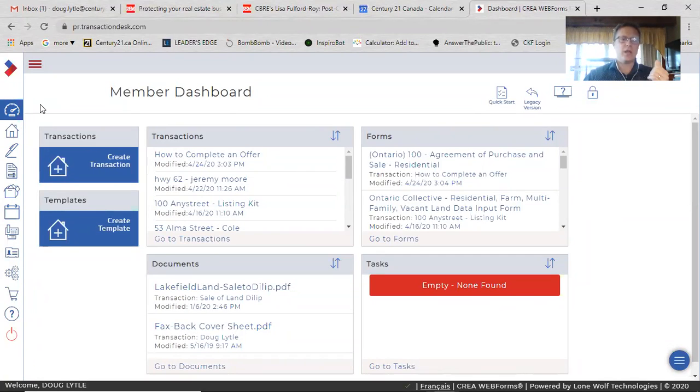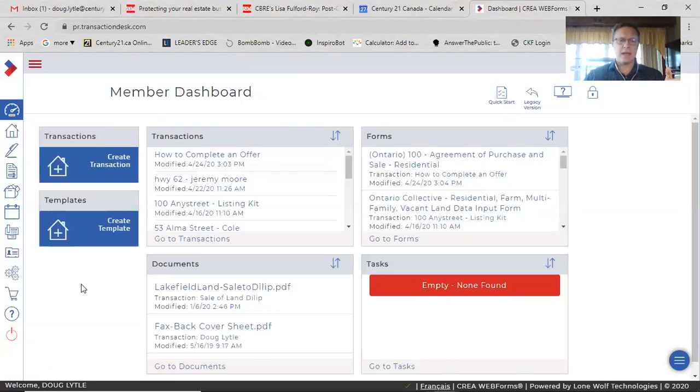So when you're going to create a transaction, you've been showing property to someone and you're going to do an offer on a piece of property, you're going to create what we used to call a transaction kit. They just call them transactions now. If you're really pressed for time, it can be helpful to use a template. That template is something you would copy from, and it would have all of the forms that you might need to create your new transaction from. So you'll have your agreement of purchase and sale, your confirmation of cooperation, your 801 if it's another brokerage's property, that kind of stuff. So let's look at that from scratch.